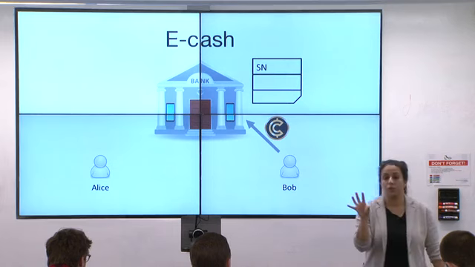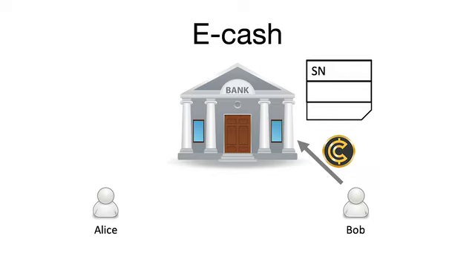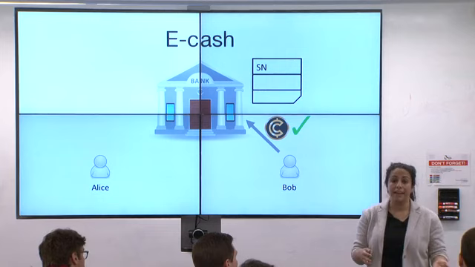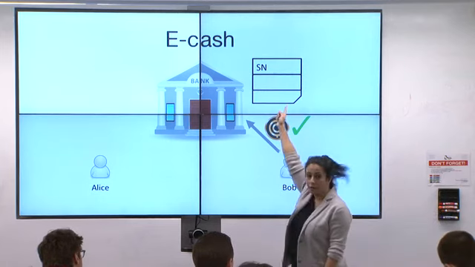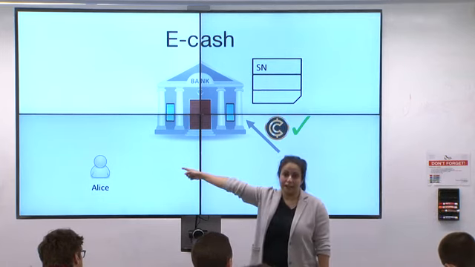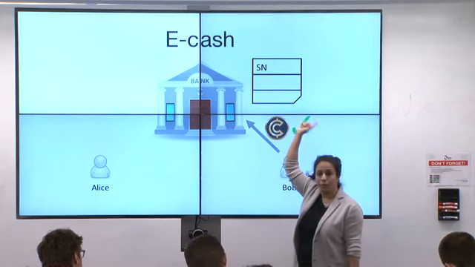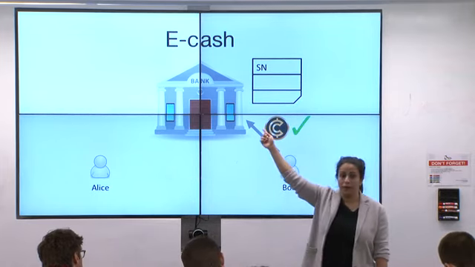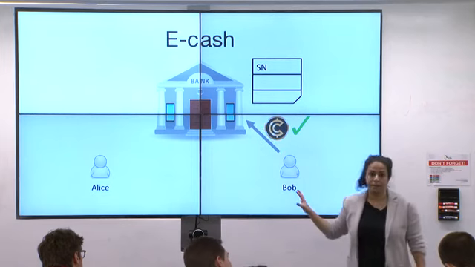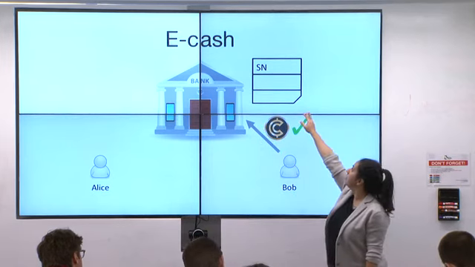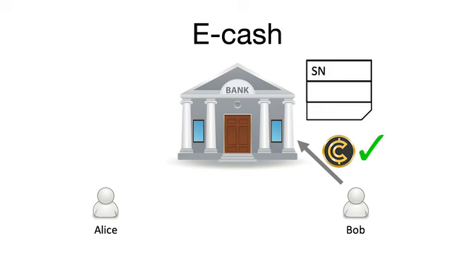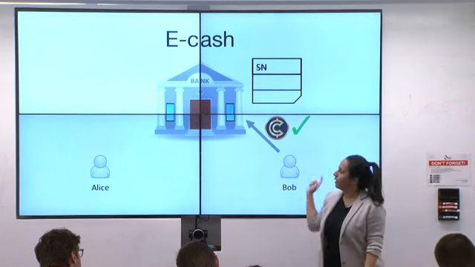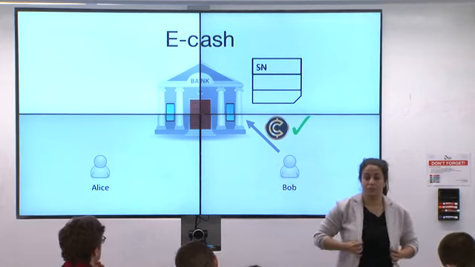Now in traditional eCash, the way this is done is Bob actually goes back to the bank and says, here's this coin. Alice just gave me this coin. Is this an okay coin? The fact of the matter is that the bank in this case has a serial number and knows that it gave that unique serial number to Alice. And then Bob is showing up with a coin that has that serial number. The way the bank checks that this coin is correct is it looks at the serial number and makes sure that it hasn't been spent before. So the bank can link the coin between Alice and Bob, which is unfortunate.